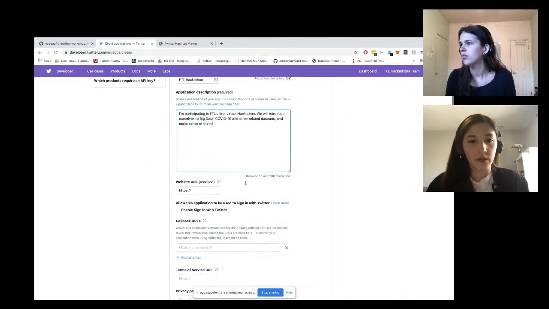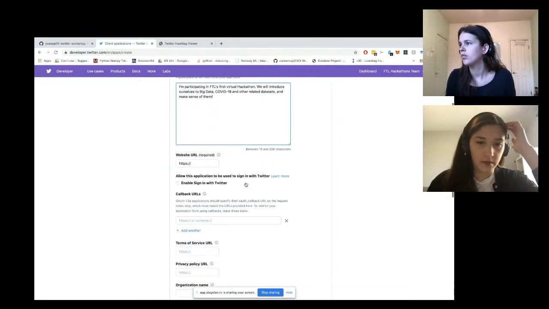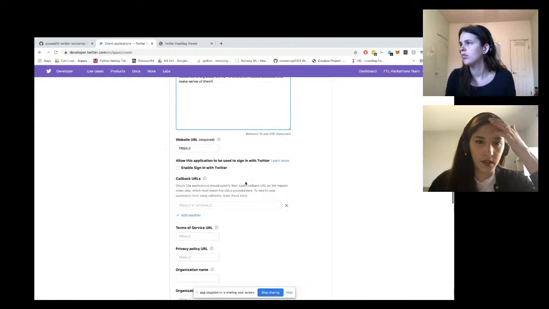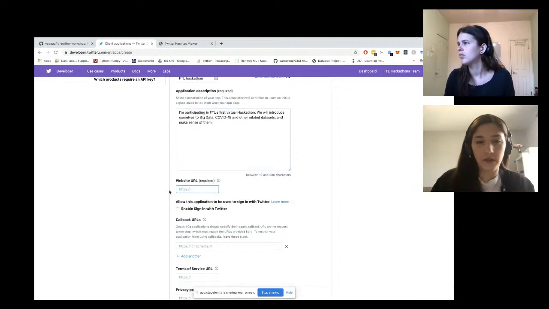I'm not going to create this app, but I can just show you which fields to fill out. For the website URL, if you have one, just type that in. If you don't, you can just do bigdatahack.email.org.